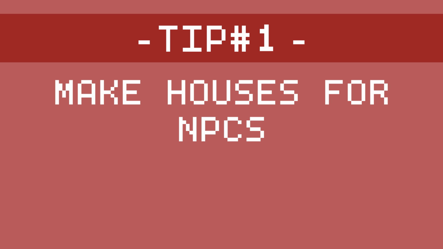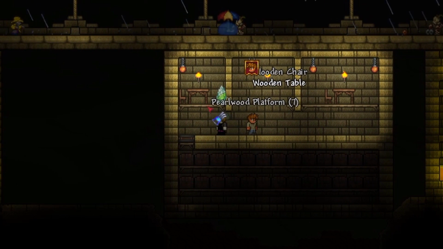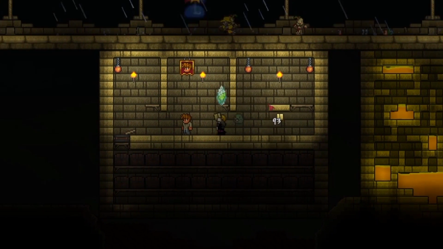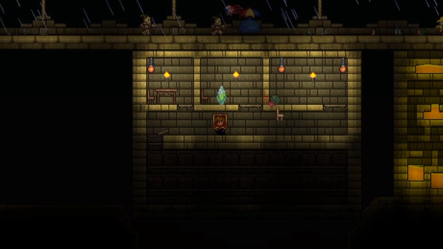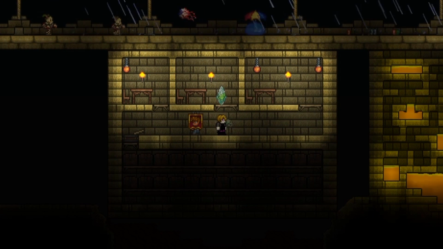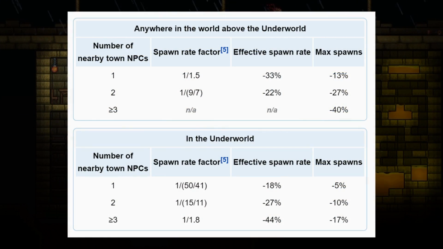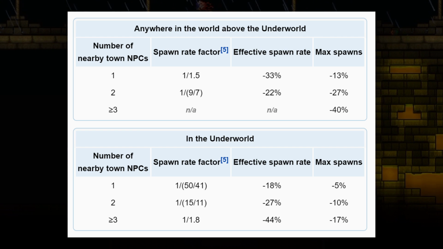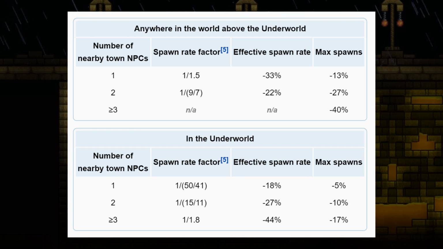Tip number 1. Make NPC houses. That's right, you heard me, make NPC houses. It doesn't have to be fancy, you can just make one of those really small boxes temporarily. The important thing is for them to spawn where you're building because the number of NPCs in an area can affect monster spawn rate. If you get at least 3, that's minus 40% spawns when above the underworld and minus 17% when in the underworld.